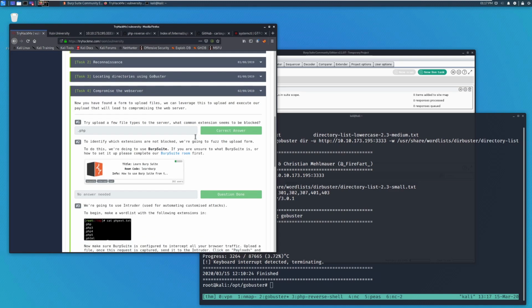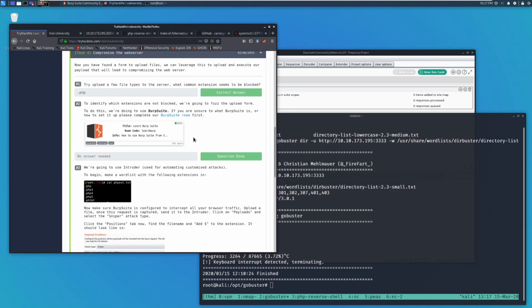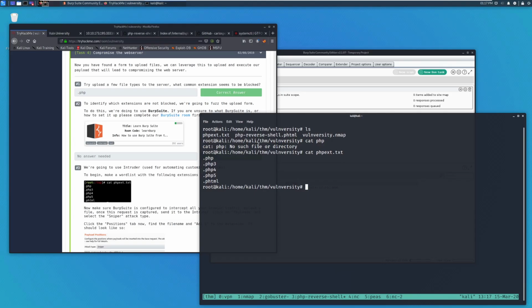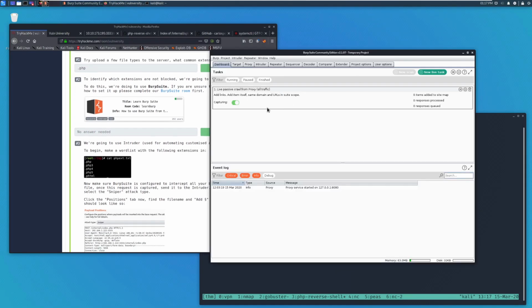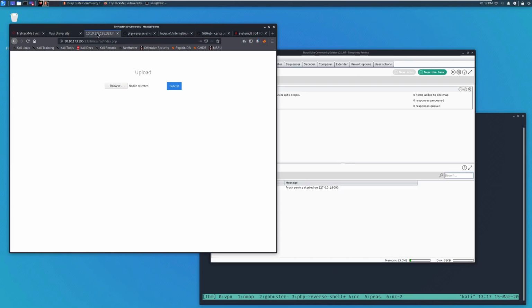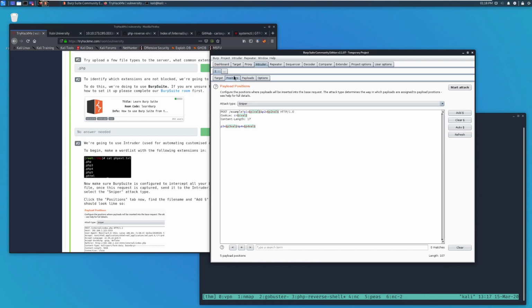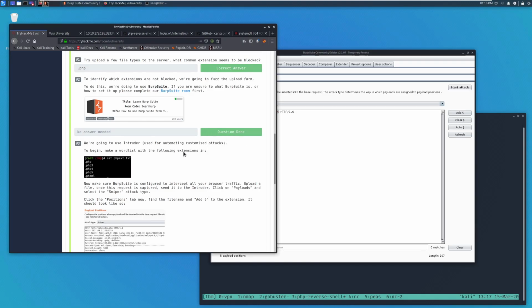Now, what the room wants us to do next is actually go through and upload a couple different files, which if we take a look here, I've got a PHP extensions.txt, maybe, that contains a lot of the common PHP and not so common PHP extensions. So what we would go ahead and do is if we open up Burp Suite, we can intercept a request using FoxyProxy for an upload request here on the upload form. And then we go in and actually send that to Intruder, and it's going to let us go ahead and change the positions here. So we're going to walk through that quickly.